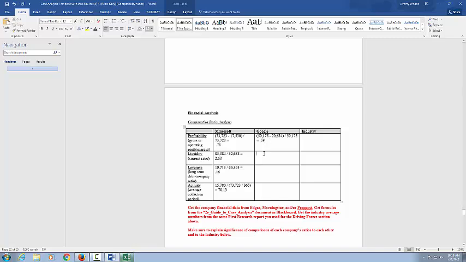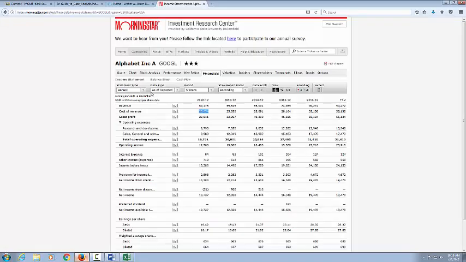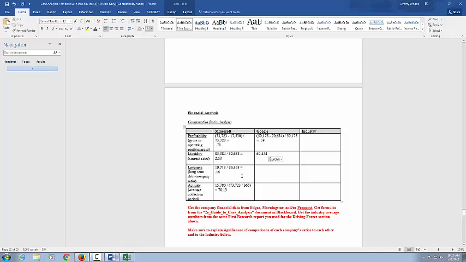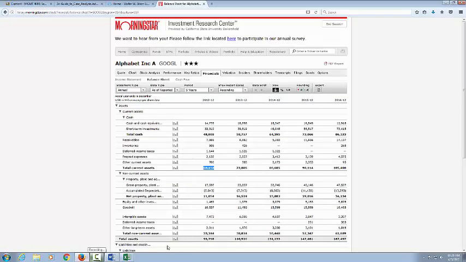And then we're going to calculate liquidity for Google. So that is in the balance sheet, those numbers that we need. We need total current assets, 6454, divided by total current liabilities.